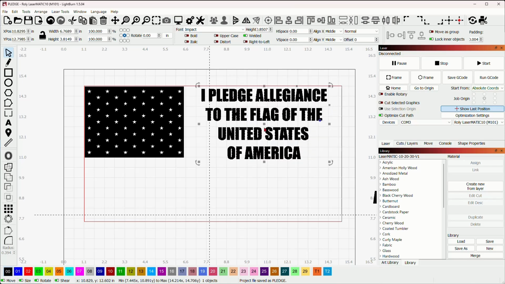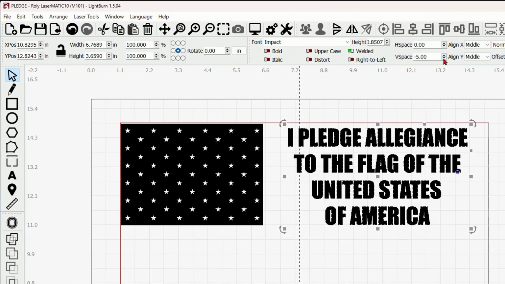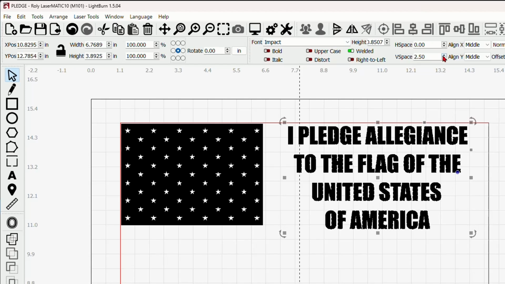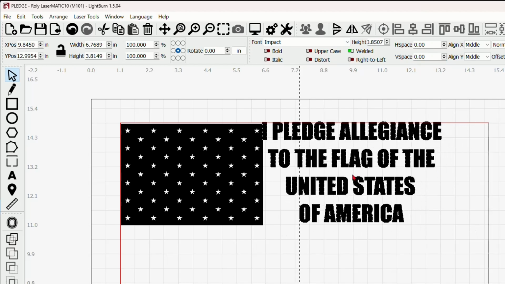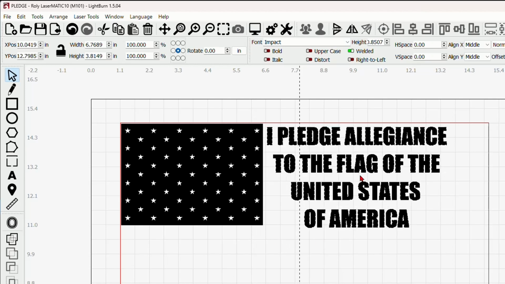All I did was press enter, and you can change your spacing over here if you like, your vertical spacing, your horizontal spacing, to make it fit within that area from top to bottom over here. That looks like it's a pretty good fit right there. Maybe we'll do, let me see, get this right there, and yeah, I'm going to say that's close enough.